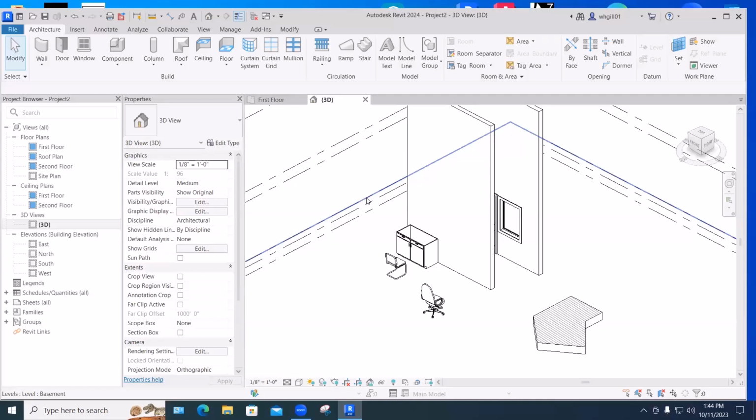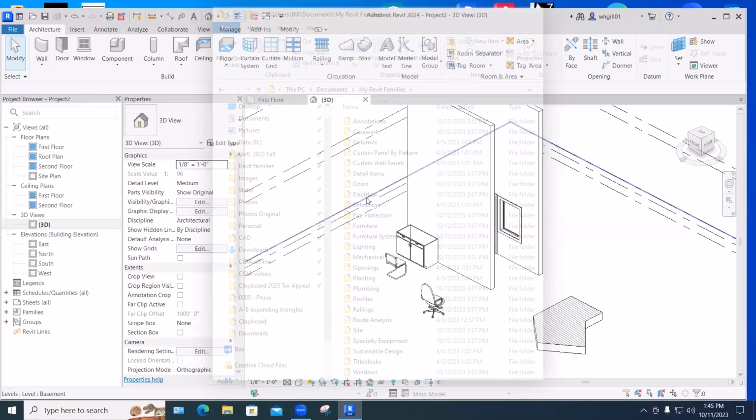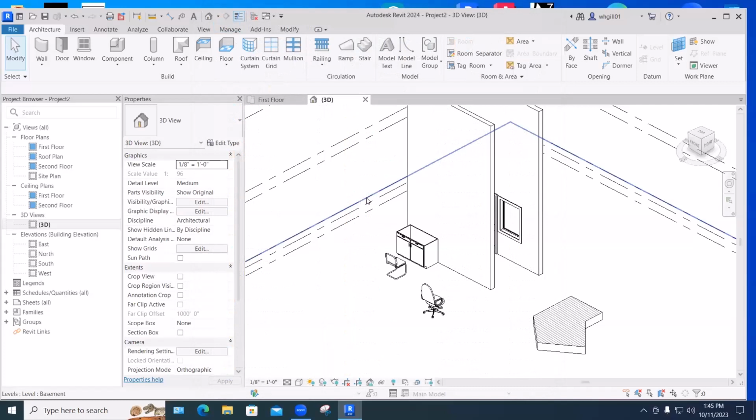Keeping track of the stuff you brought down on your own computer is something I'll probably address, let's just say, next week. I'll share with you the folder structure that I use in my own office. In Documents, I have a My Revit Families folder with subfolders for annotation, furniture, and then under furniture is seating, that kind of stuff. It's sort of an empty framework there already. And then when I download a Herman Miller chair, I can just stick it in my furniture category and in furniture seating. So I can find it again and not have to search all over my hard drive or try to remember which project it was in, but I've really got it organized.